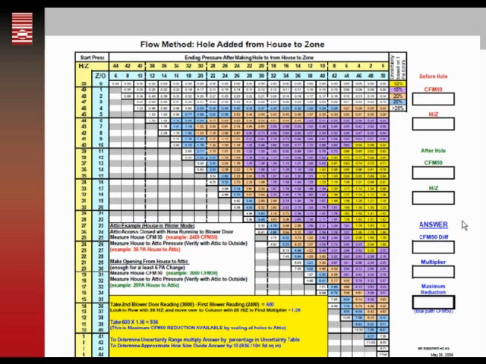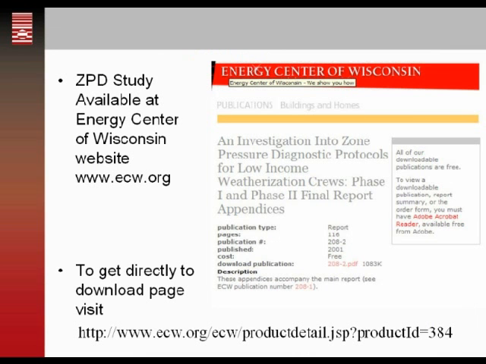All right, so there's the chart we saw, and we'll make these charts available. Some additional information is available. There was a study done back in the mid-90s. Gary Nelson and Colin Olson with the Energy Conservatory were involved with that, also Dave Bohac and Jim Fitzgerald with the Center for Energy and Environment, and the Wisconsin weatherization crews.